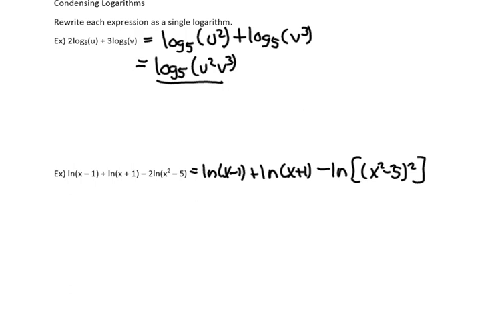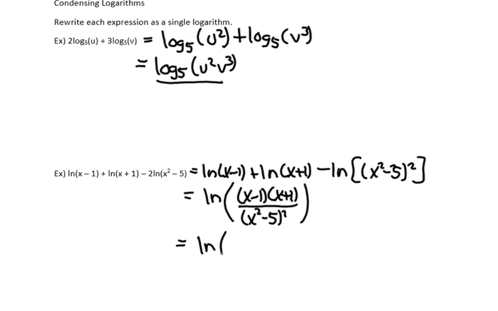Now that the exponent is inside the natural log, can I do my multiplication and division? So I'll write it as such. Now, the only other thing that they may do is multiply x minus 1 times x plus 1. Easy. Product of a sum and a difference. And we're done here.